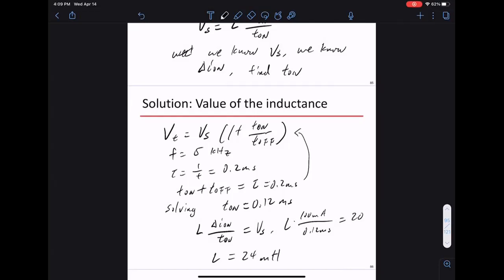So do you do a similar thing to figure out the size of the capacitor to get rid of the voltage ripple? Right, so the capacitor is harder to size. Here we're going to assume the capacitor is large enough, but you're right. In practice, you would do this calculation as well for the capacitor. It's just a more difficult calculation, so here we're only going to look at the current ripple.